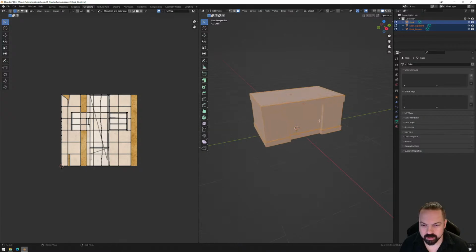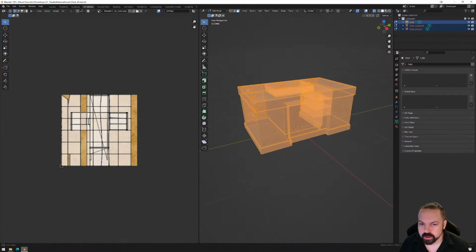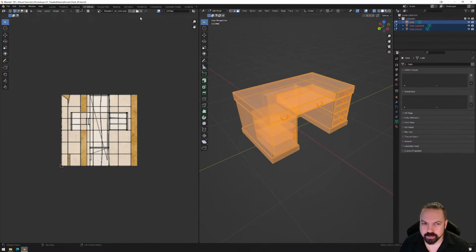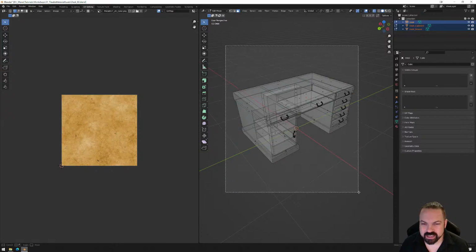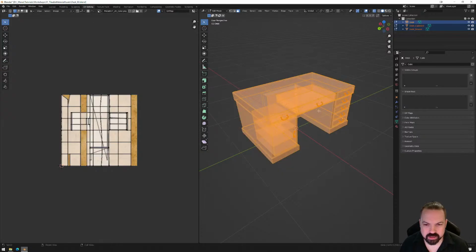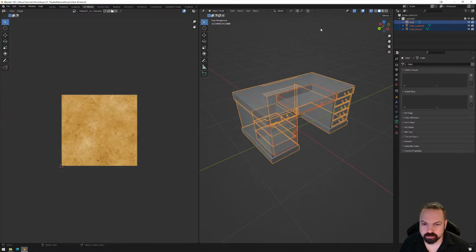That's what it looks like at the moment. Let's do that again. Go to UV editing, select all of the elements, and I usually go either cube projection, which could work, like so.